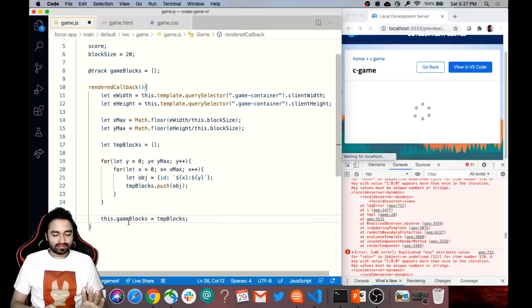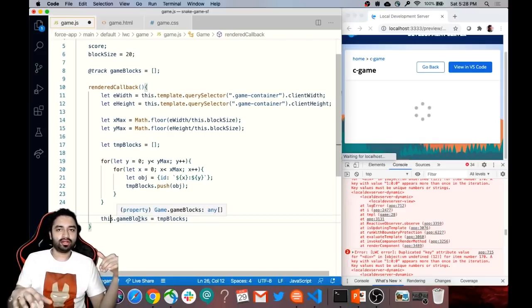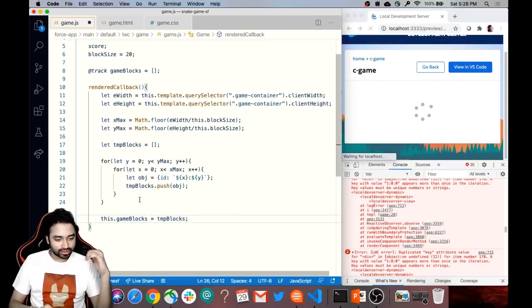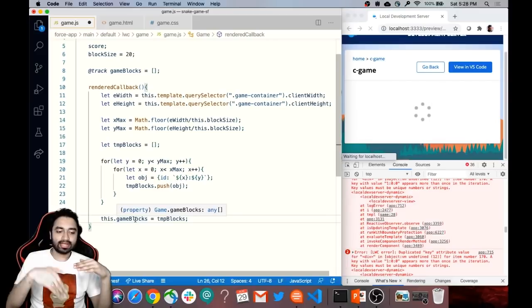Now this is the first level. Even though you do this, once the gameBlocks gets assigned, all of your blocks are going to get rendered, which means the renderedCallback is called again. Again, it's going to go through all of this logic, update the gameBlocks, and again.